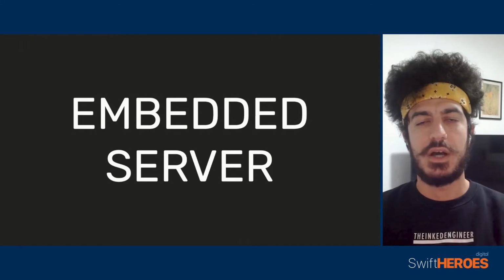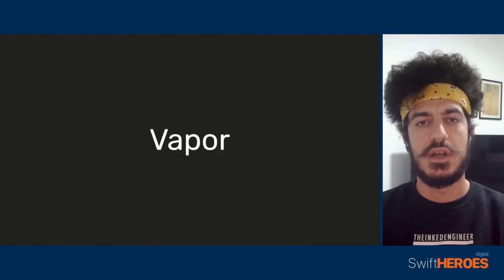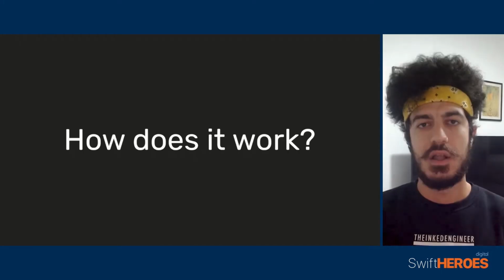Now let's talk about how we embedded a server inside of our application. To do so, we opted to use Vapor. Vapor is a solid open source server-side framework that allows to run a server instance, intercept requests, and send responses accordingly, among other things. Vapor allowed us to avoid having to write a lot of low-level boilerplate code and having to deal with the bugs that come along with it.